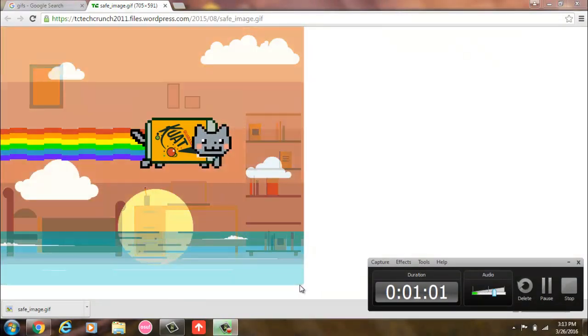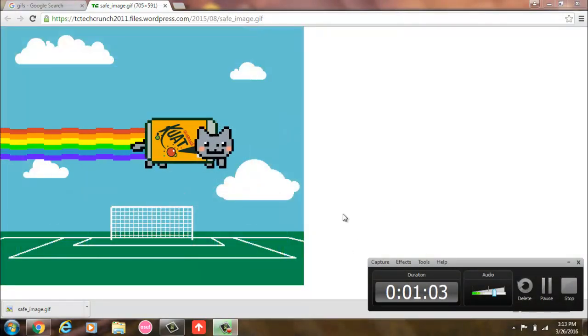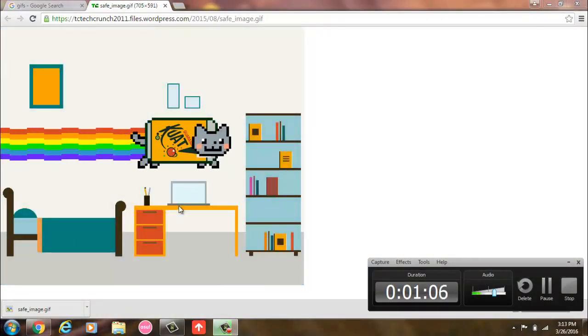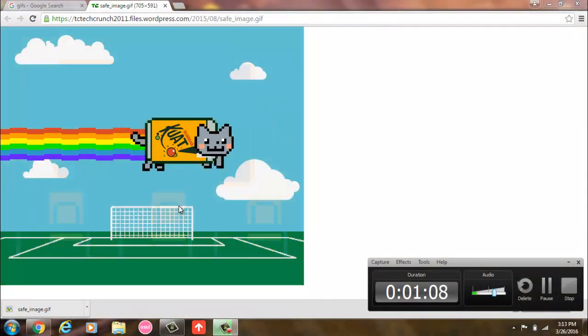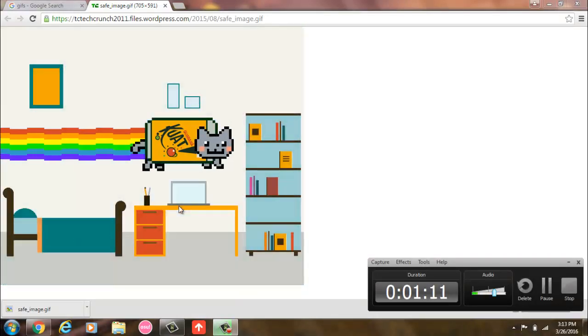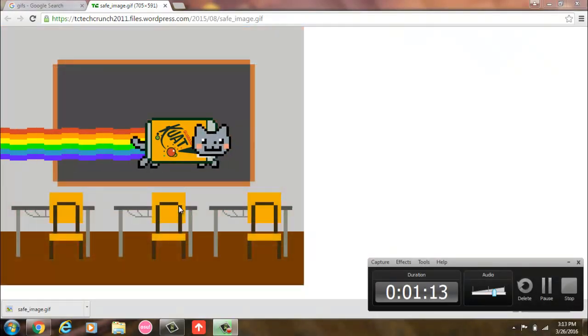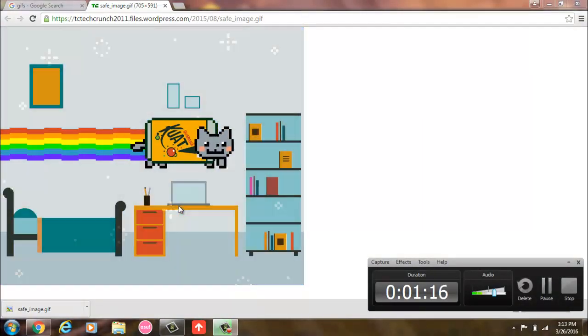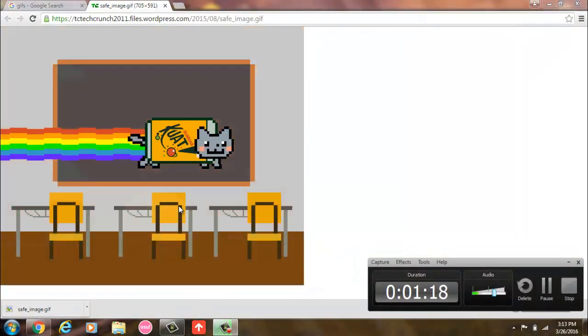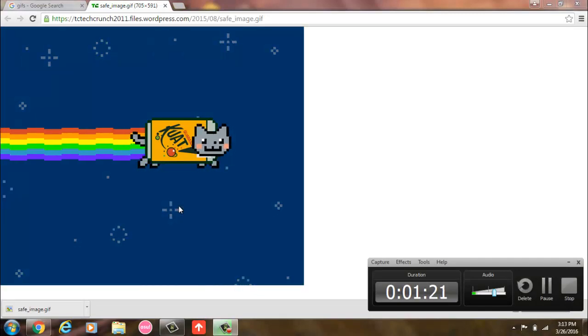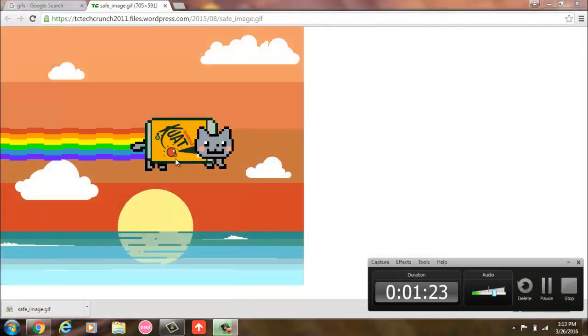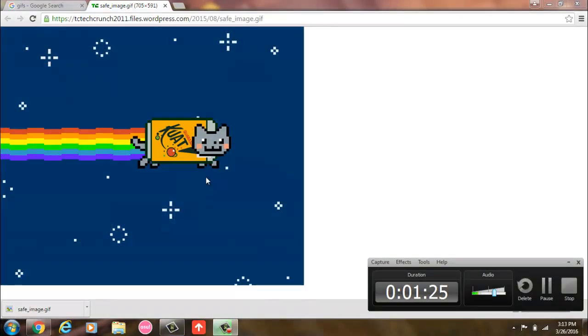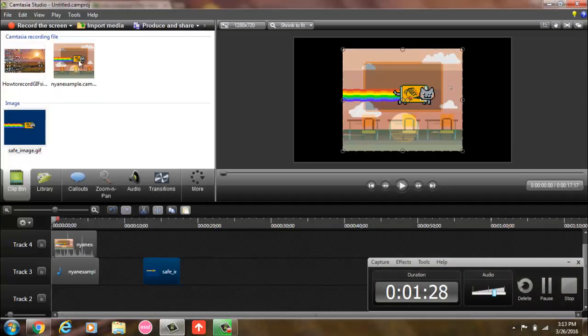Make sure you don't have any of the white space, the white background, anywhere. Record it for maybe 10 seconds, depending on how long the GIF is, so you can get more than one actual sequence of the GIF, because sometimes you might not time it right and you might lose some of the GIF. Once you actually get your GIF, it'll automatically go into your current project wherever your slider is. So just to save some time, I already did all this.